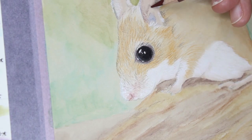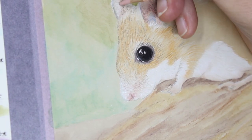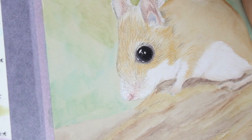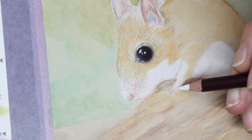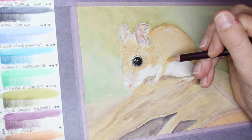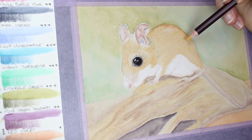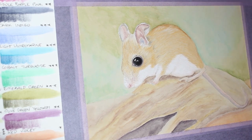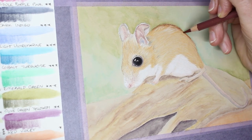Moving through and adding variety of colours — I applied what I think is an India red in the ears and tried to blend out with a pink, but it didn't smooth out like I expected; it left the texture quite strongly. Moving on to the body of the mouse, applying all that fur texture with the main fur colour before going in and adding the darker variances in colour, the greys, and the highlights.